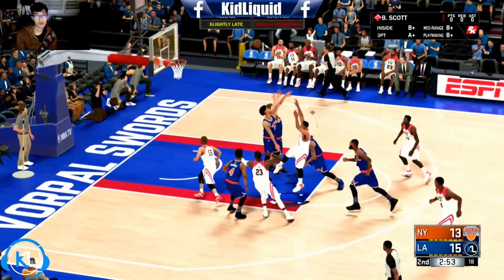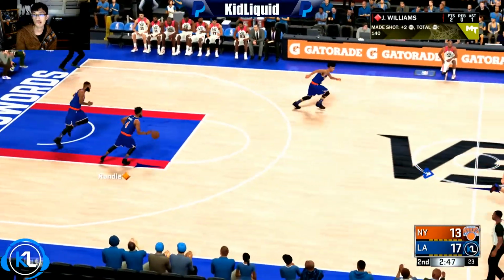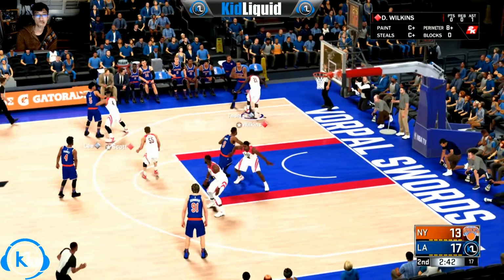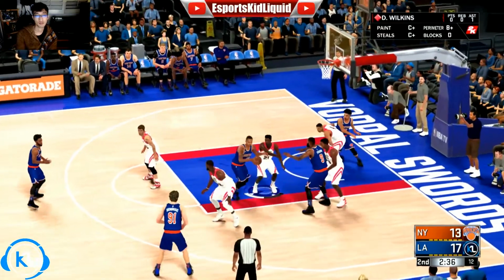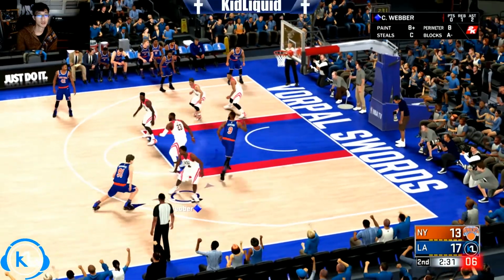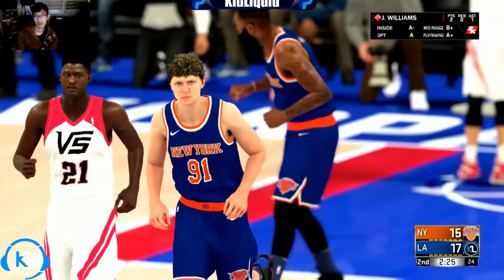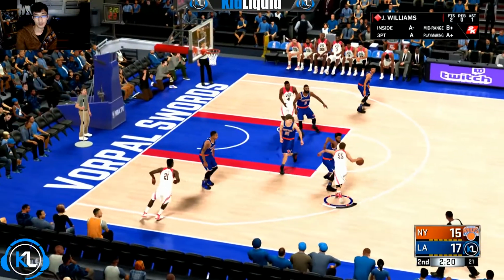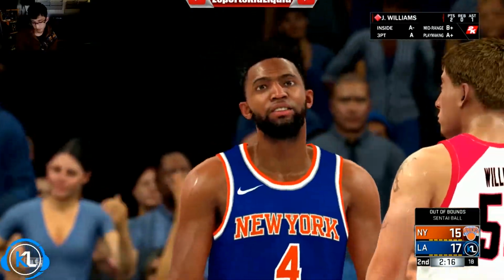Here's Scott. Lands soft on the front of the rim and drops. Scott's got the lead up to four now for Los Angeles. Lee outside. Lee sets a screen for Thomas. Pass to Kuzminskas. Picked by O'Quinn. And Kuzminskas gets it to go. I love how he establishes his post position inside before he converts. And it's out of bounds. They say it was last touched by Randall.